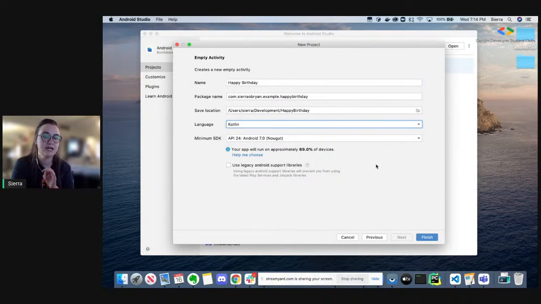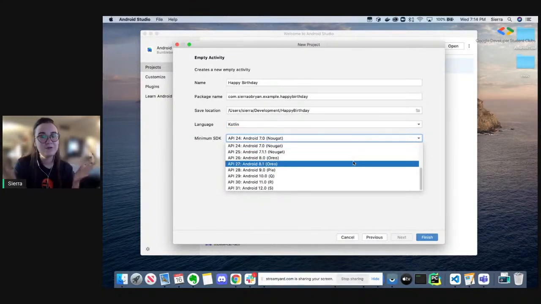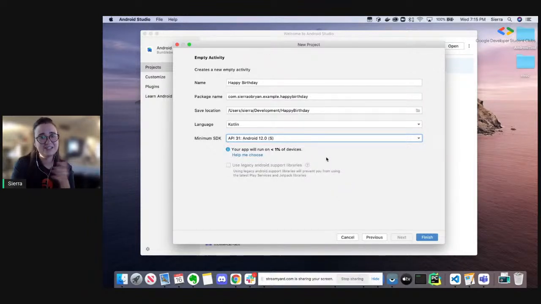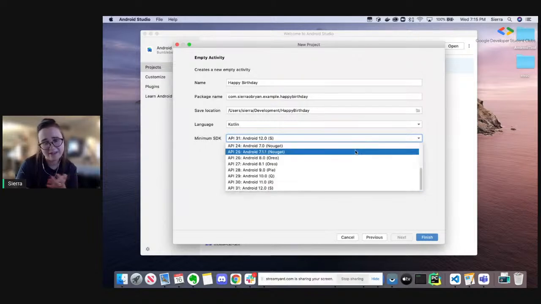And the last thing that we get to choose here is our minimum SDK. The minimum SDK is the lowest level of Android that you're going to let your Android app work on. This becomes more important as you pull in dependencies and different things that you want to use for backwards compatibility. If we set this all the way up to 30 or 31, then we can use all the newest things and not have to worry about whether it's going to work on older versions of Android. But that also means it's not going to run on very many devices. Android 12 is only in the developer preview, so it's going to run on less than 1% of devices, so probably not a great choice for our application.